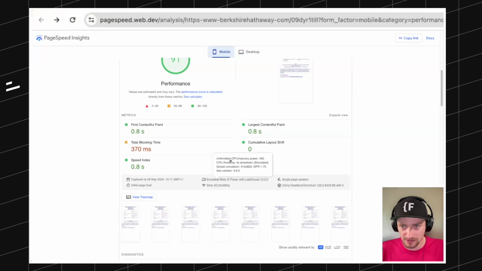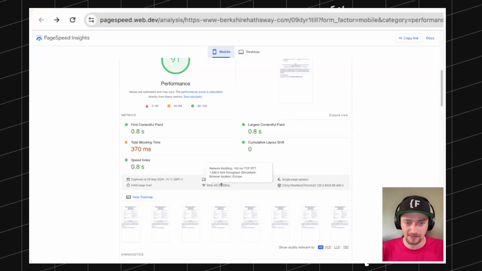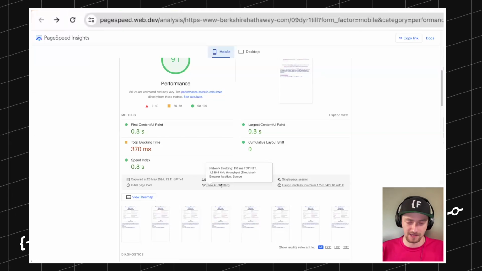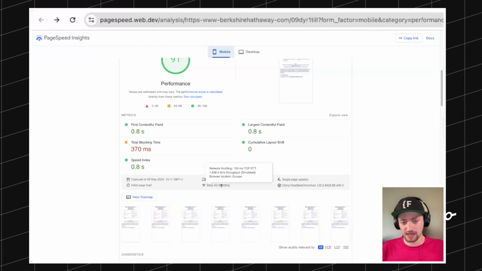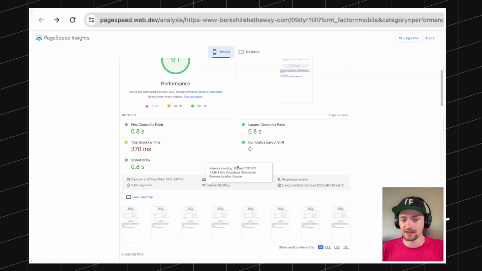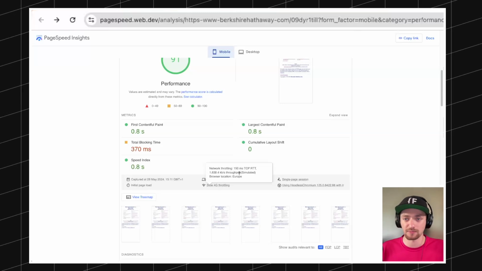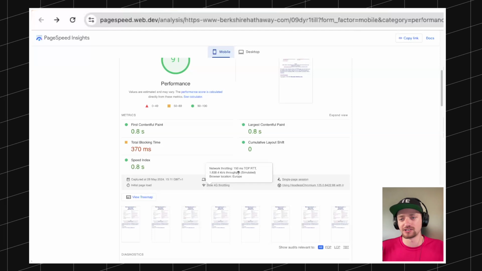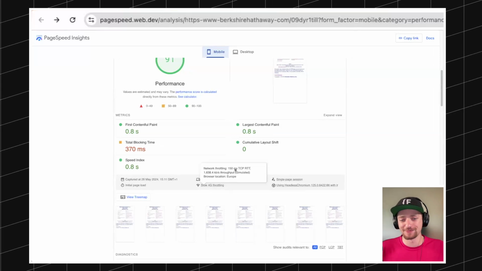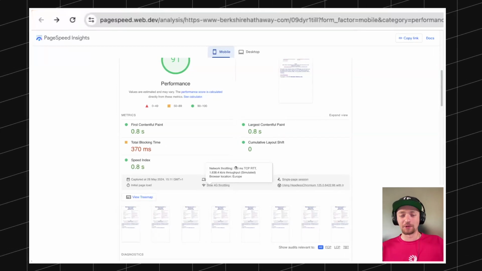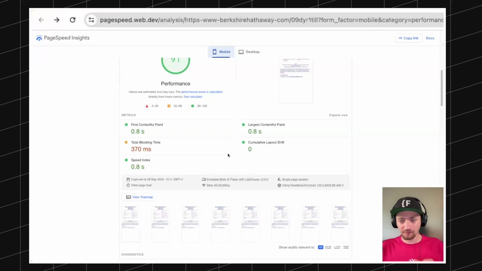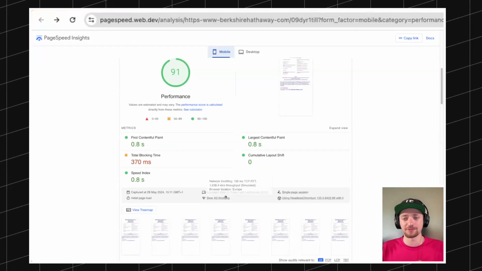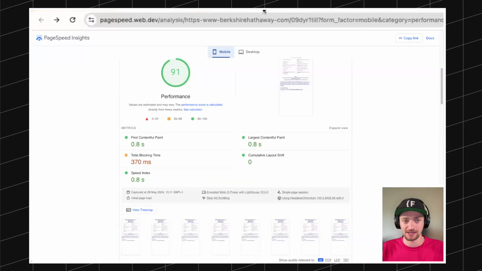Being slowed down, the CPU is being throttled, and it's on a throttled internet connection that is downloading 1.5 meg a second, and that has a 150 millisecond ping, which would be considered quite high. If it's that high, you start running into issues. If you're a gamer, you'll be familiar with that number, spoiling your gaming session. What's happening here is it's being tested on a slow device with a slow internet speed.